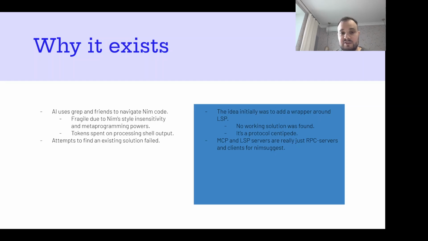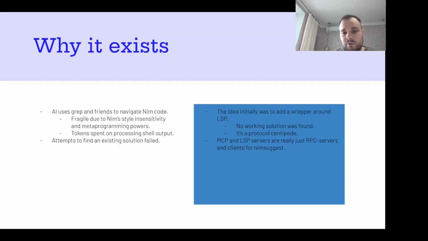You're spending tokens on processing the shell output and dealing with partial compilation, whereas it's not the AI agent's job to do that. And we also have NimSuggest lying around, which can do all that really fast and 100% accurately. I could not find a working solution that I could apply and avoid implementing MCP mode.